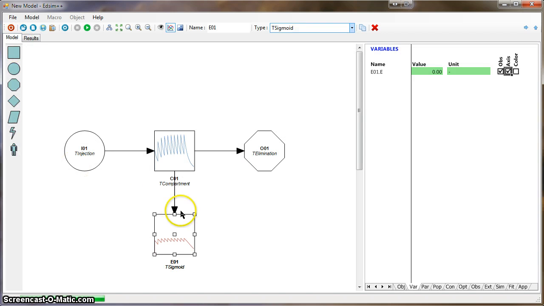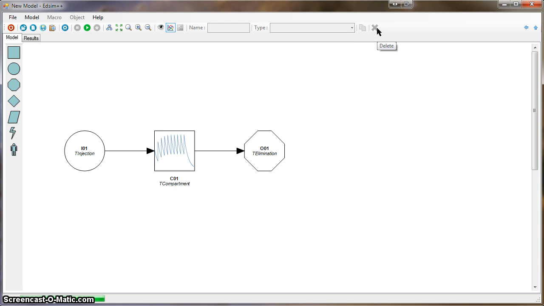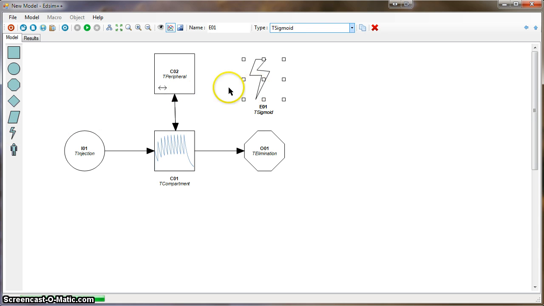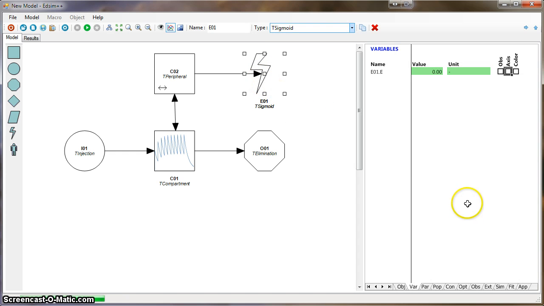Okay, but hooking up an effect to the central compartment is not very common, because effects, of course, usually take place in some peripheral compartment. So what I will do is I will delete this effect object, and I will make a two-compartment system. I'll make the connection here, and now I will hook up the effect object to this peripheral compartment. I must say I want to observe the effects, and I will again connect it to the right axis, and we'll do a simulation again.